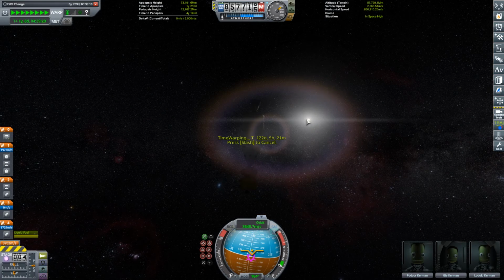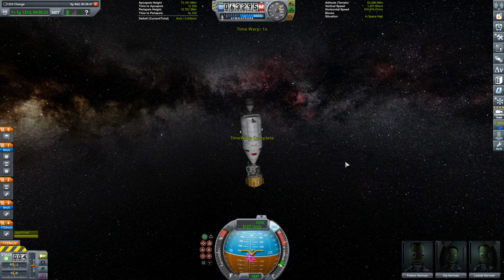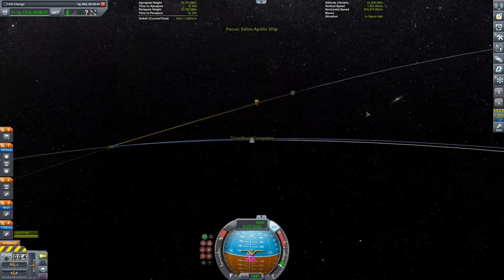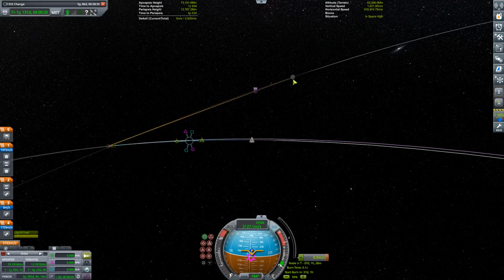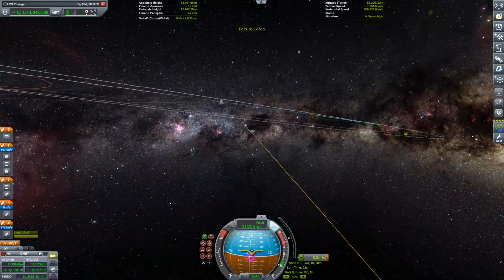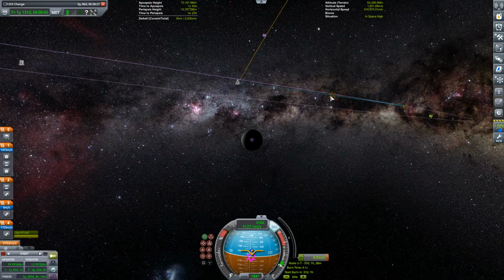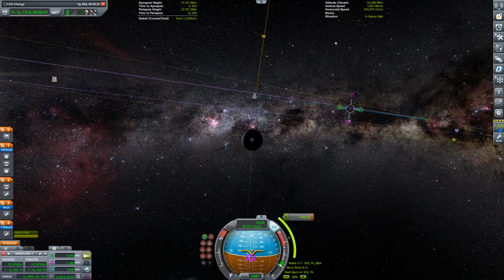Look how small the sun is now. It is really tiny. And we can't quite see Eeloo yet. We're still quite a ways away. So actually what we want to do now is probably add a maneuver right around here, and then focus view on Eeloo, so that way we can adjust our orbit. As you can see, we're going to be passing by Eeloo quite high up. So we're going to want to drop that down by quite a bit.